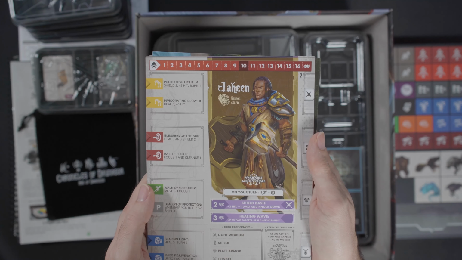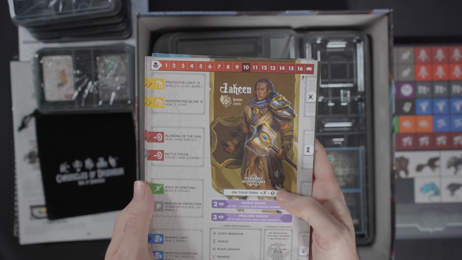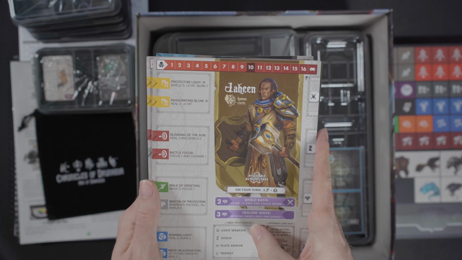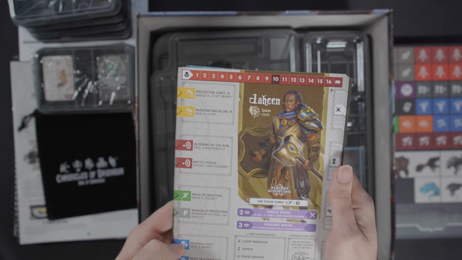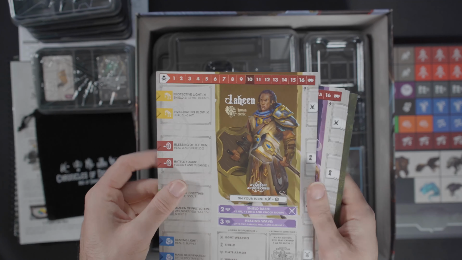Jaheen. He is a human cleric. On his turn, he can do that. He has a shield bash, healing wave. He uses light weapons, shields, plates, and trinkets. Some of his abilities: searing lights, blessing of the sun, protective lights.